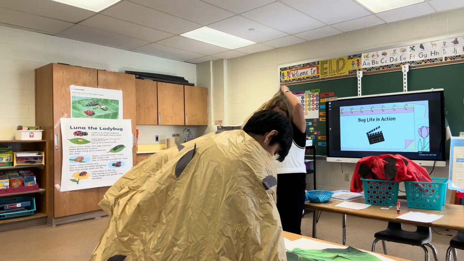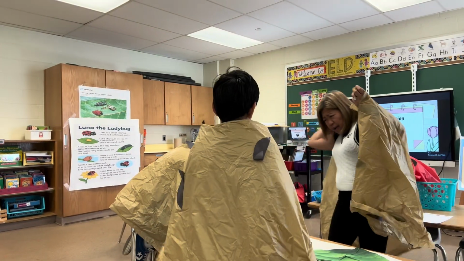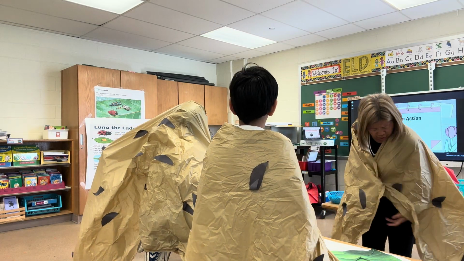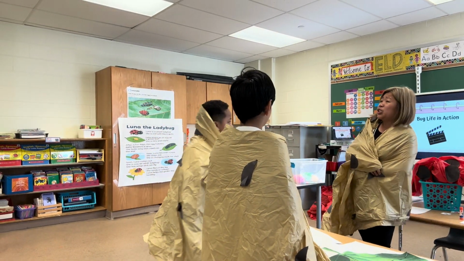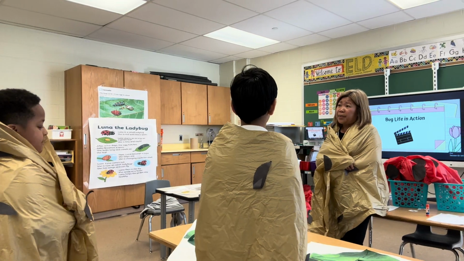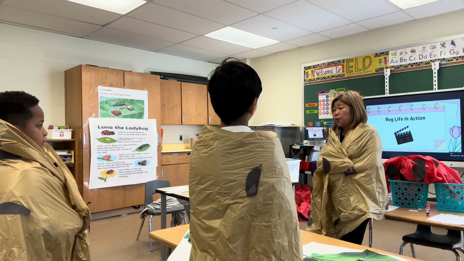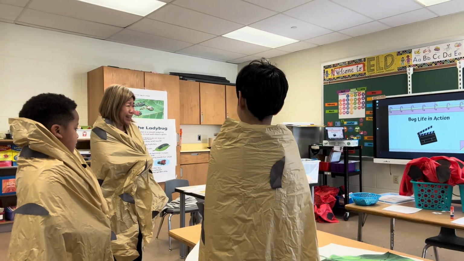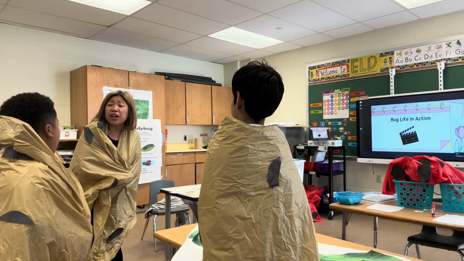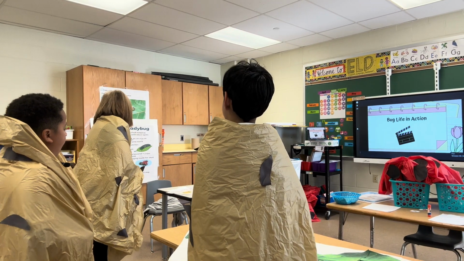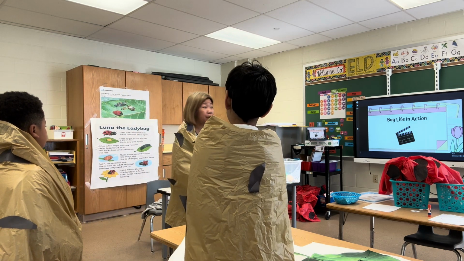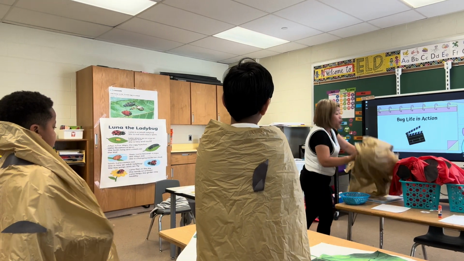Are you still on the leaves when you are a pupa? Yes or no? Not anymore, right? No. You might be on the stem of a leaf, but you are not on the leaf. So when you are a pupa, what do you do? You stay still. Very good. You stay still, and then are you moving? No. No, you're not moving. Okay. And then the final stage, you become again a what?